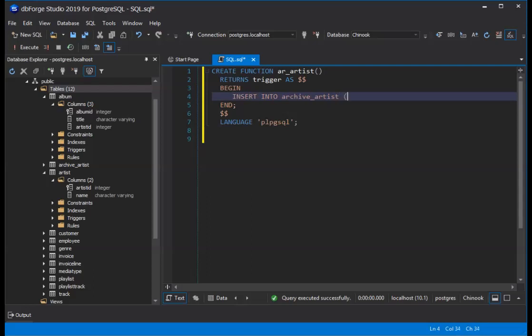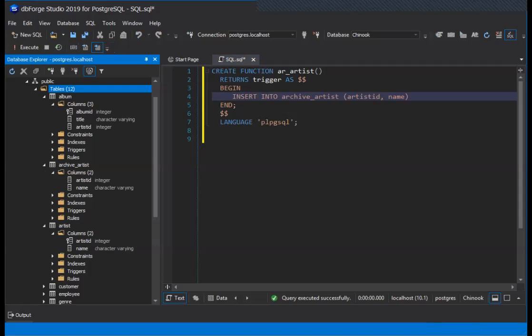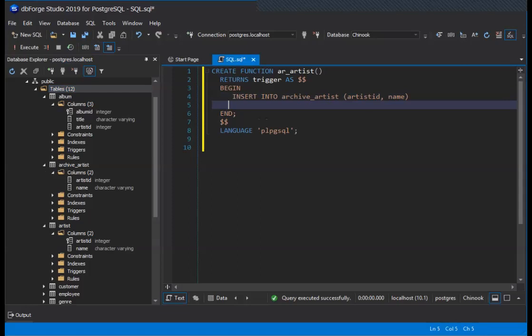And I'm going to specify the column headings, artist ID and name. Just double check my spelling. Artist ID and name. And that is followed with values. And of course, the first value is going to be the artist ID, and the second value is going to be name.